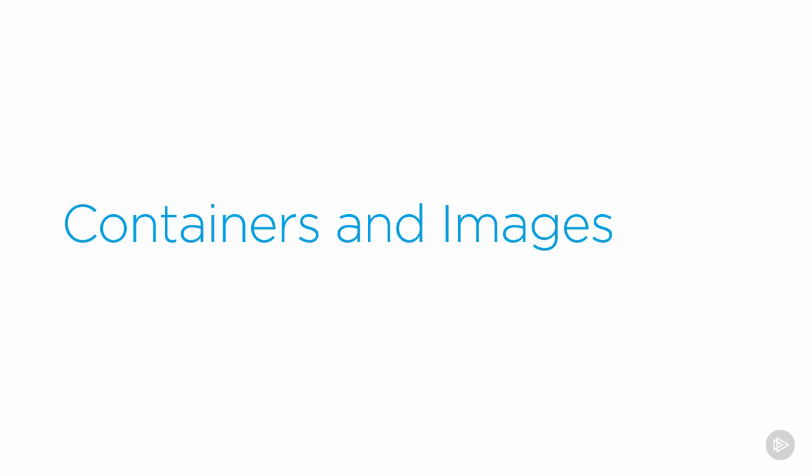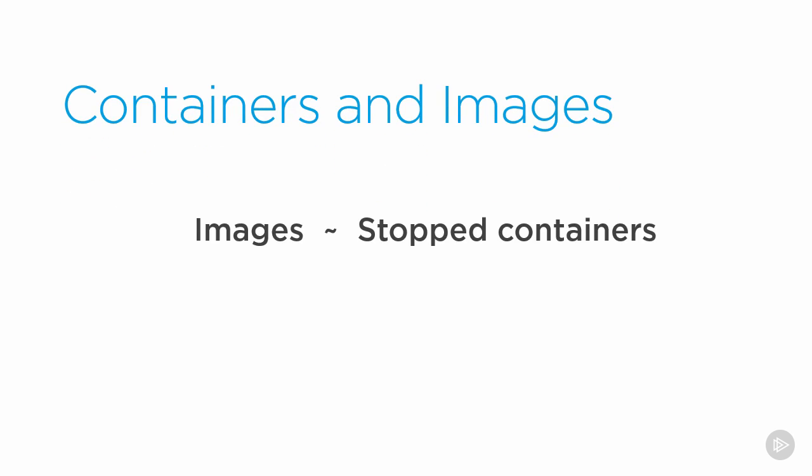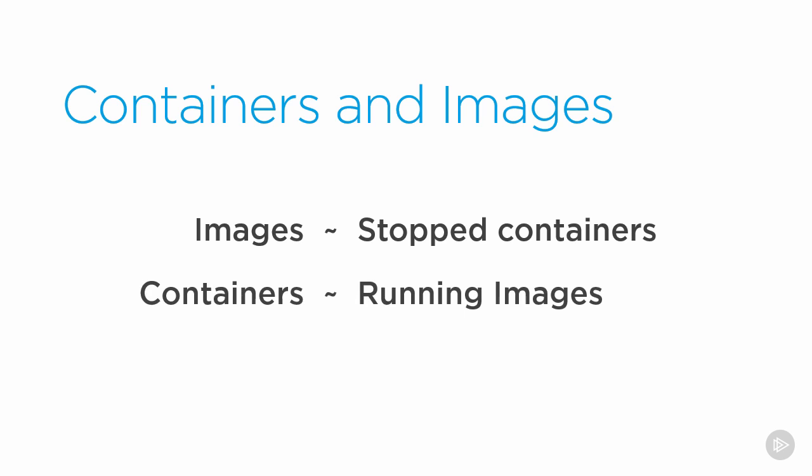Alright, we've just seen how to use the docker run command, and we've seen how containers are based off of images. Well, if that terminology is a bit new to you, don't sweat. Just think of images as stopped containers, and on the flip side, containers as running images. Speaking of which, we're going to take a few seconds now to make sure we've got our heads properly around images, because no images, no containers.